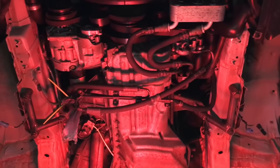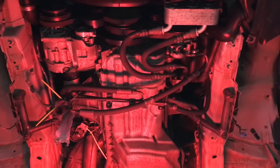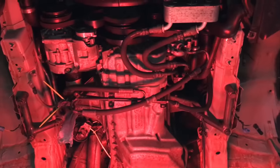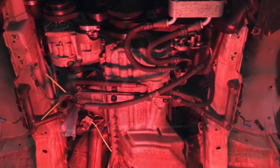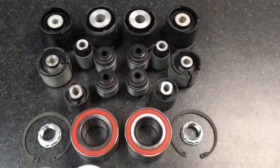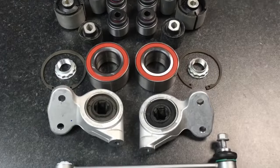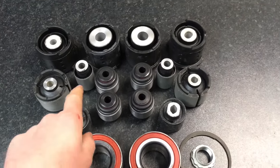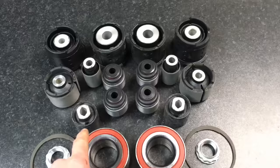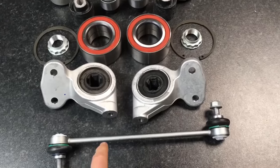We're not really changing anything on the engine or pipeworks. Everything's in really good order. So it just required cleaning up to try and give it a little bit more brightness, and now it's drying under the infrared lamps. Here's just some of the bushes and ball joints for the 330 restoration. So it's not everything, these are just a few. So we've got rear subframe bushes, trailing arm ball joints, upper arm inner bushes, rear trailing arm bushes, diff bushes, wheel bearings, front control arm bushes, and anti-roll bar drop links.